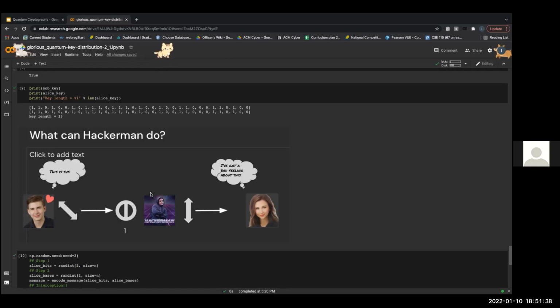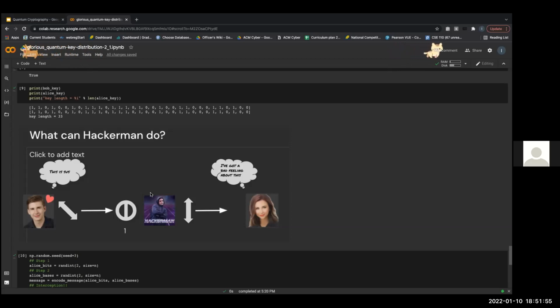I guess so. Is it just reading one particle that it's sending? Yeah, it's one particle. So one photon, one measurement. One photon at a time. Think of it like that.